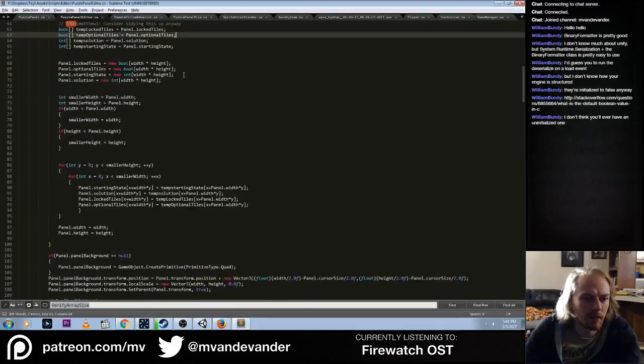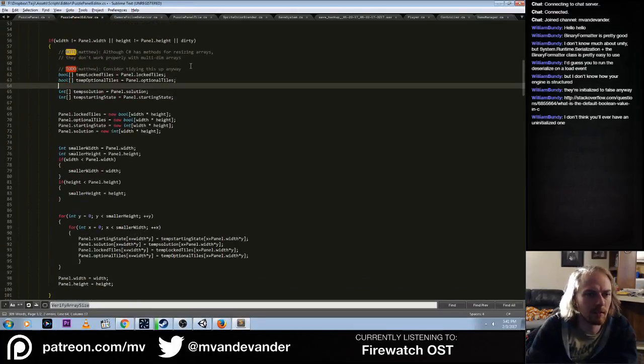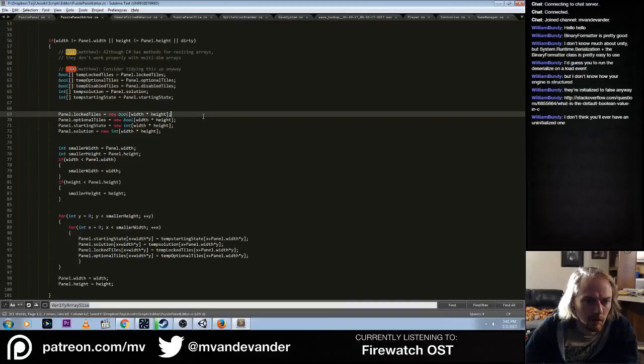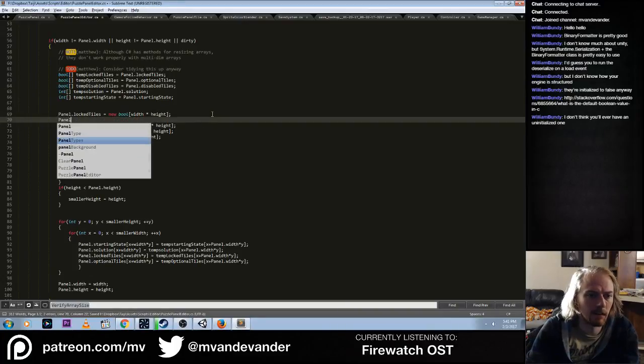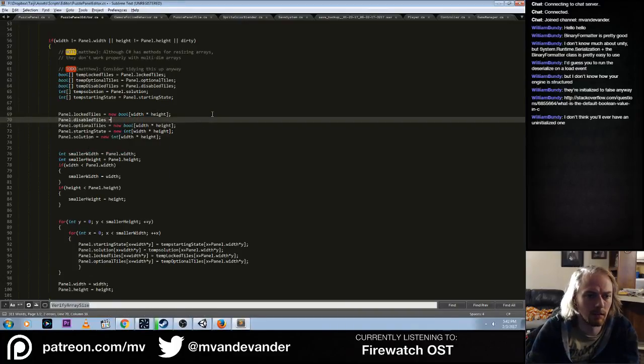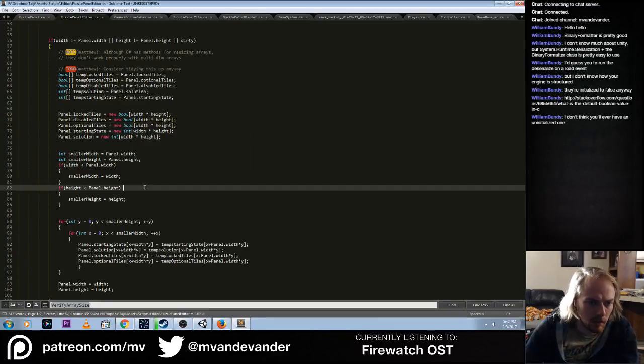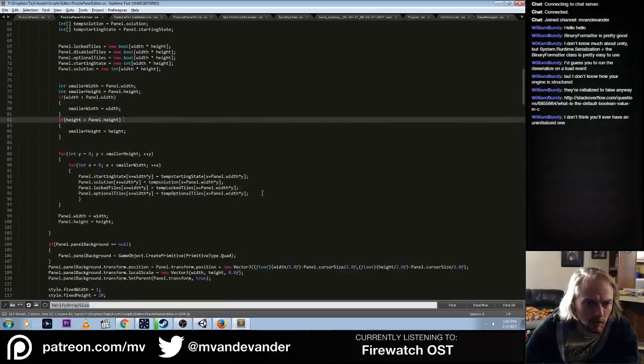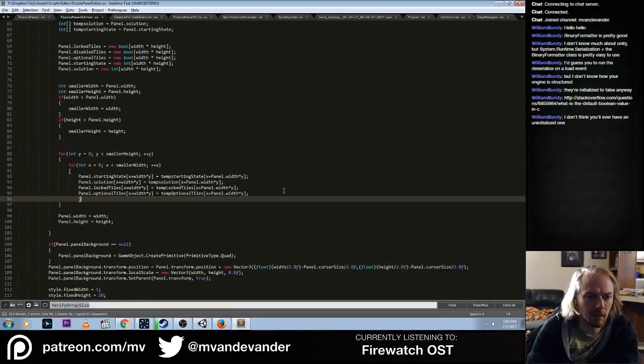Okay, it's like if I resize, I want to keep the things. So bool, let's see, temp disable tiles equals panel dot disable tiles. And we just basically copy all the data.